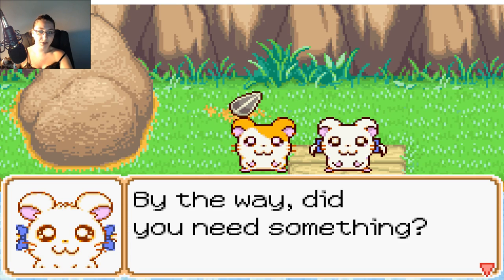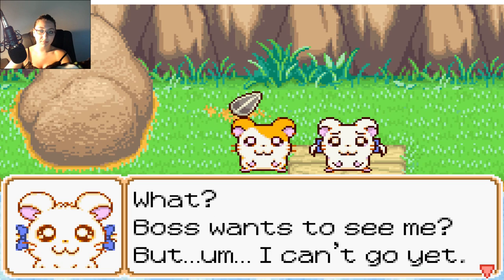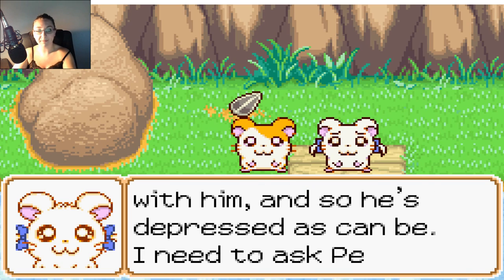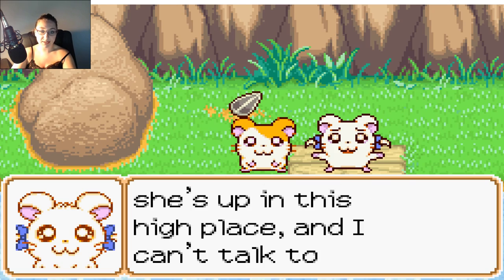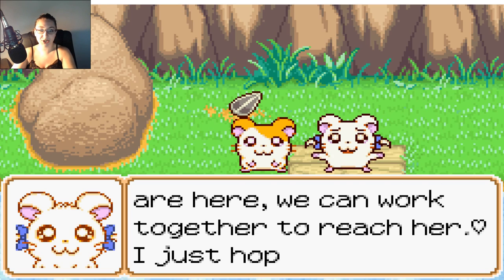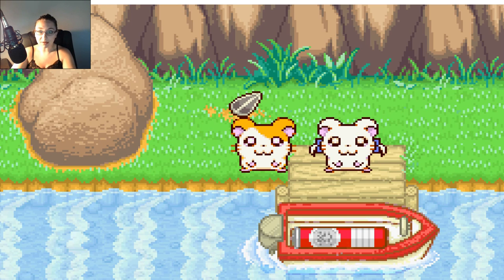By the way, did you need something? What? Boss wants to see me. But I can't go yet. Oxnard thinks that Pepper is really angry with him, and so he's depressed as can be. I need to ask Pepper what's going on, but she's up in this high place, and I can't talk to her. Wait a minute, Hamtaro. Now that you are here, we can work together to reach her. I just hope we can lend a paw before it's too late.